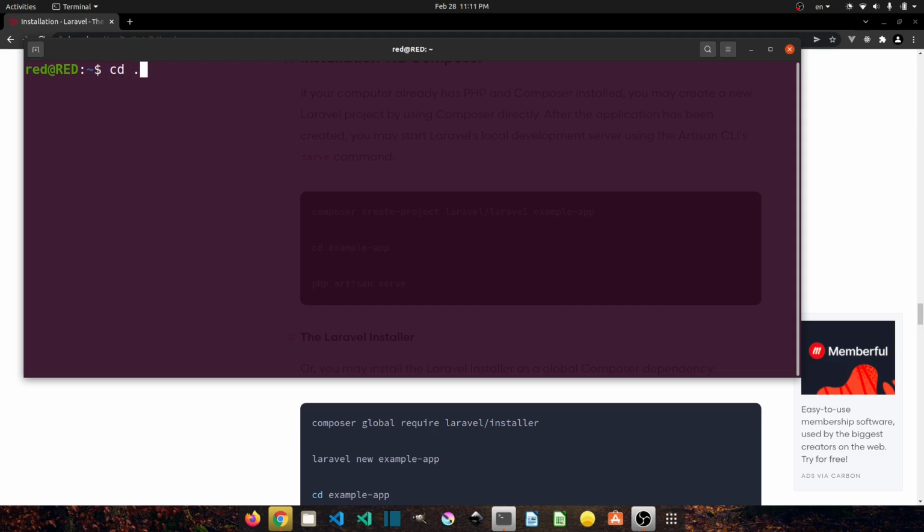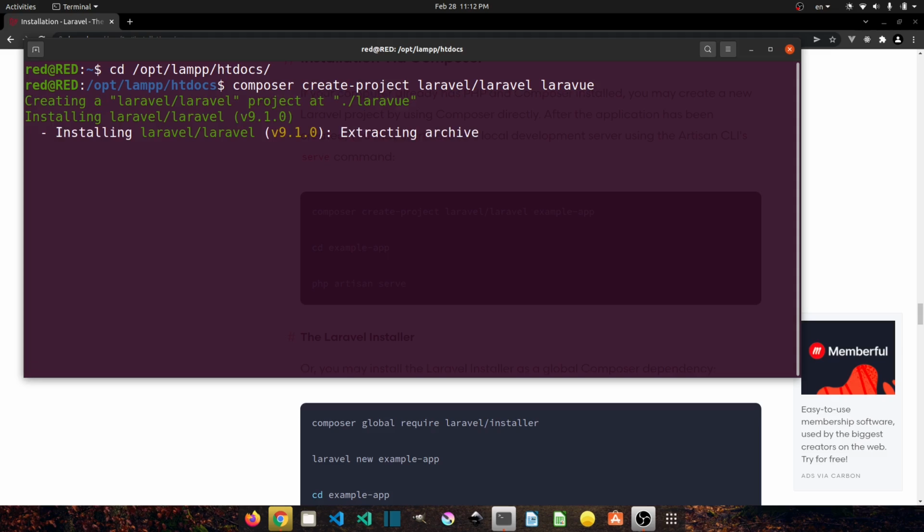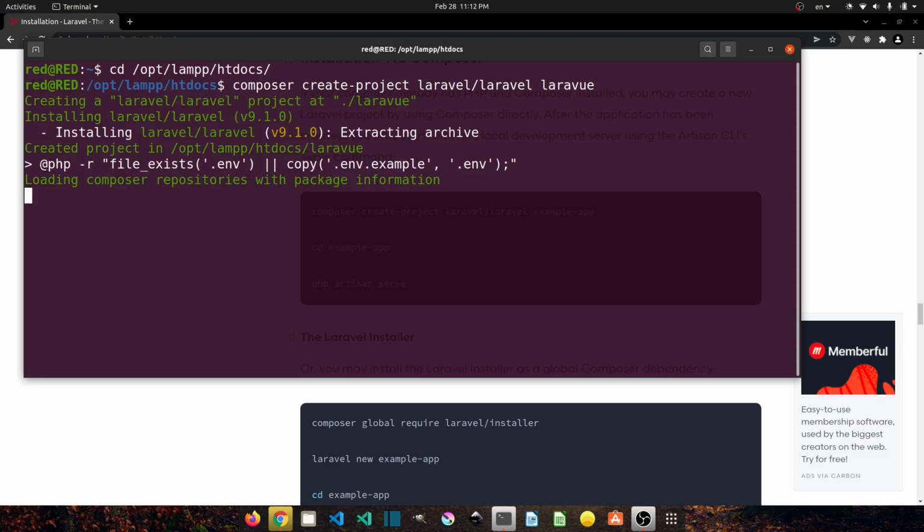So cd /opt/lamp/htdocs, and in here let's say composer create-project laravel, and let's name the project Laravel, and press enter. It will download all the files needed for our Laravel project.